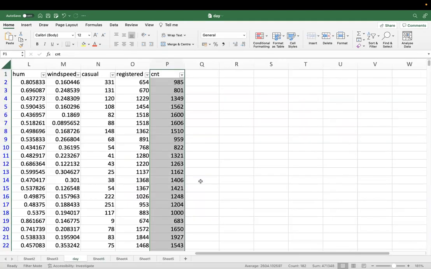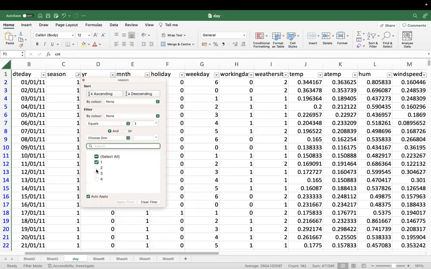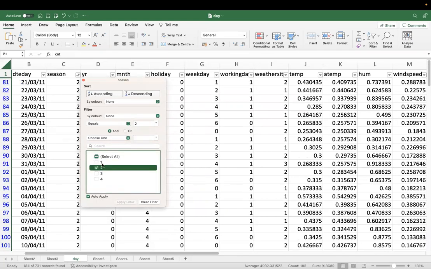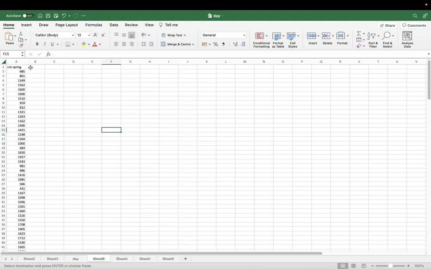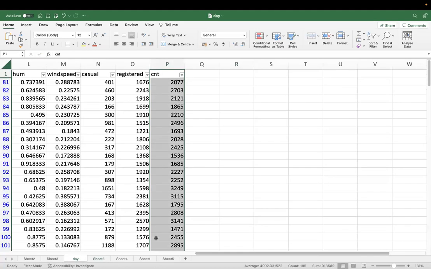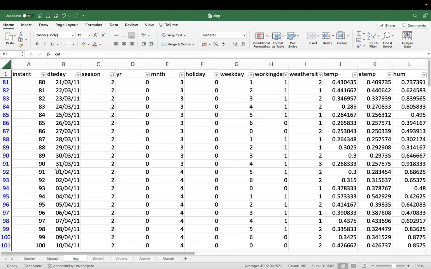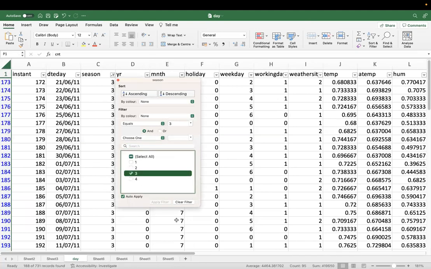Then go back to the day sheet. Unselect 1, select 2. Copy the CNT. CNT, fall. Go to season, unselect 2, select 3.